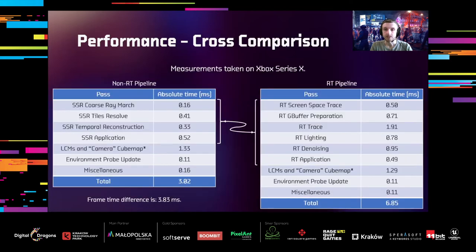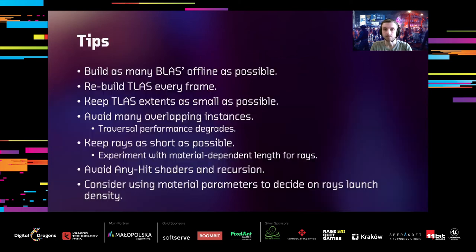Finally, here are some details about the cost of each system running within the multi-tier reflections. These numbers are taken on Xbox Series X for the exact same frame. Only pipeline capabilities alternated to simulate non-RT pipeline and RT pipeline. Here we can notice the relation of the individual passes between different configurations of the pipeline. The CubeMap passes stay effectively the same in both cases, but screen space reflections passes adjust depending on the RT passes' existence.